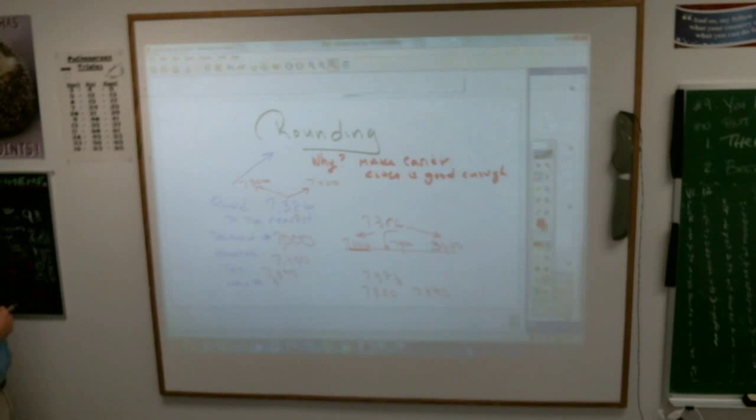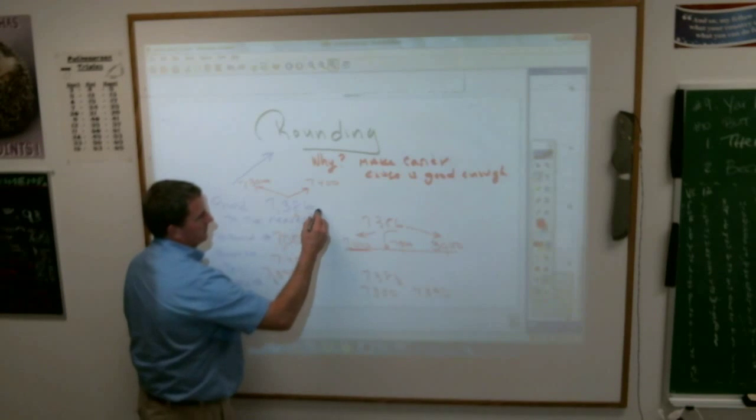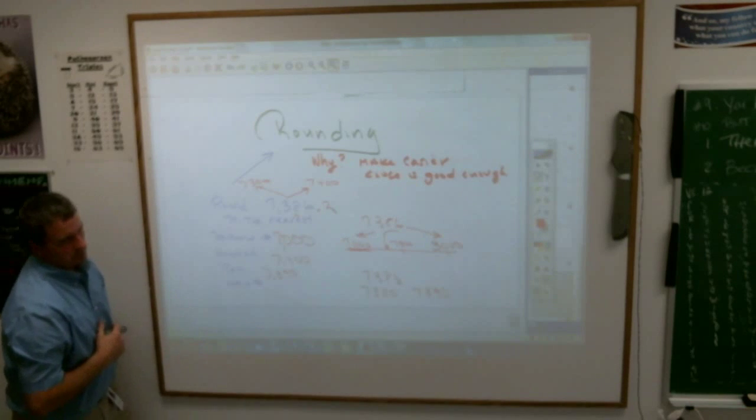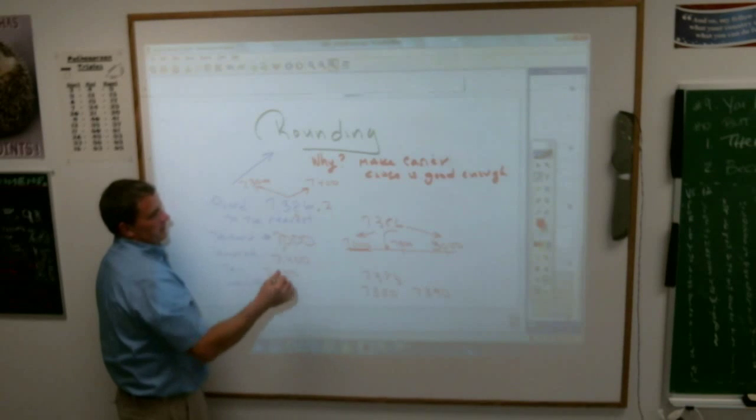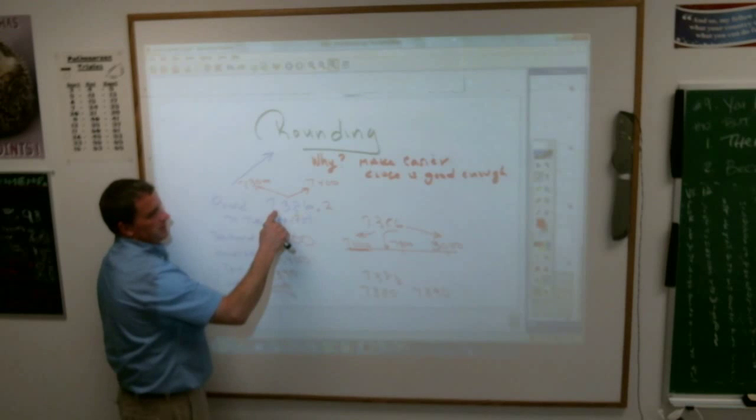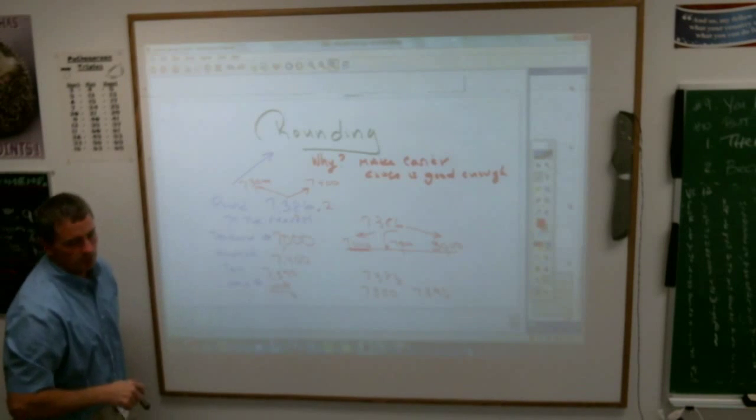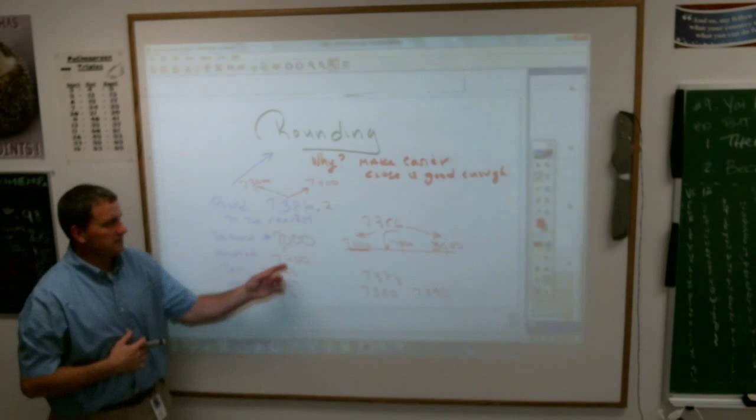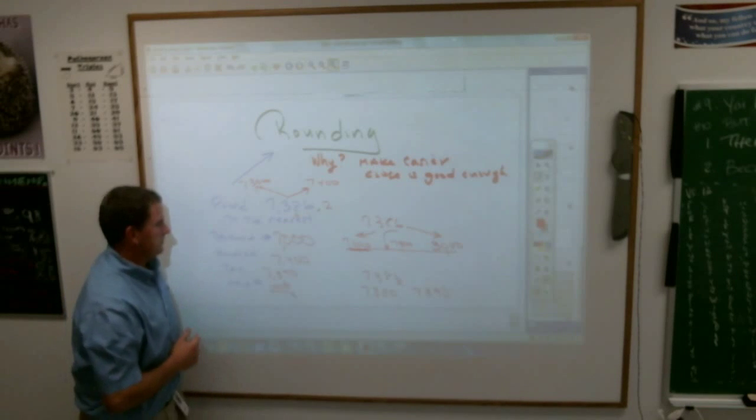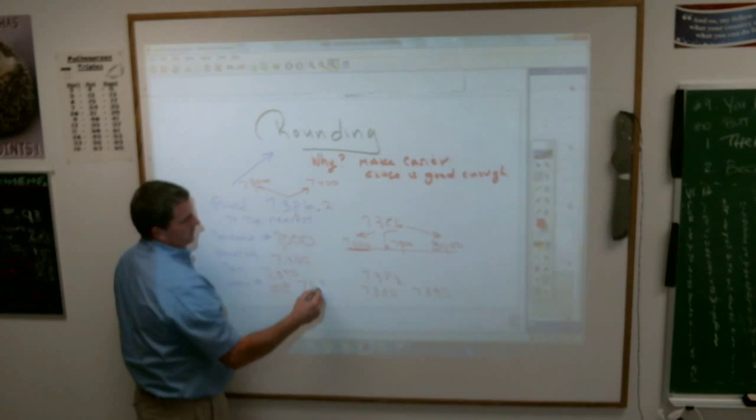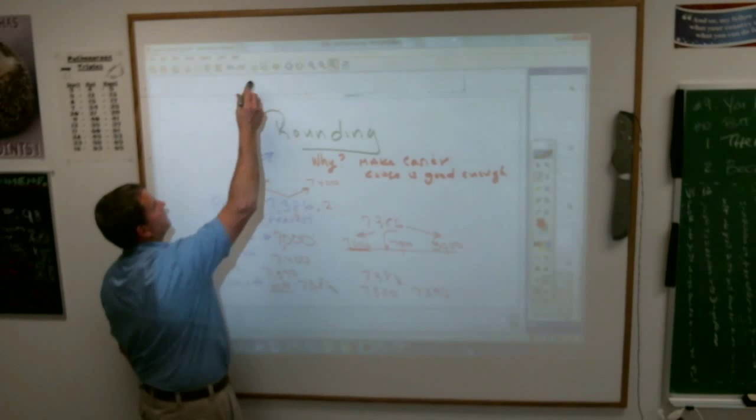And then when it says round to the nearest whole number... Actually, I guess you can't do that, can we? It had to be a decimal, though. Let's make it a decimal just for fun. What if this was 0.2? When it says nearest whole number, that means the units or the ones place. If you had this, your choice is either it's going to be 7,386 or 7,387. Which one would it be? Looking at this decimal 0.2. Isabel says... 7,386. Alright, let's look at a couple things here then.